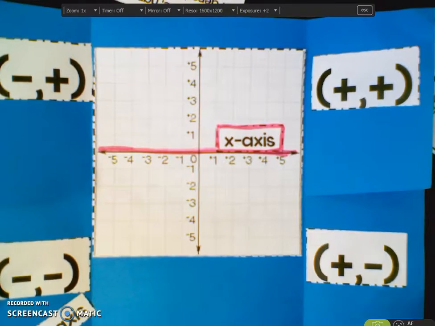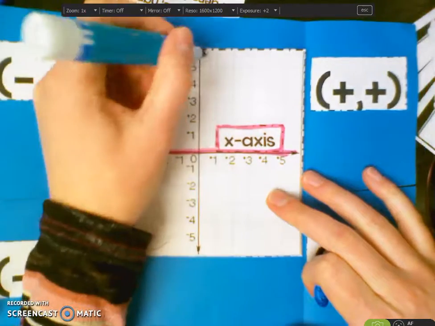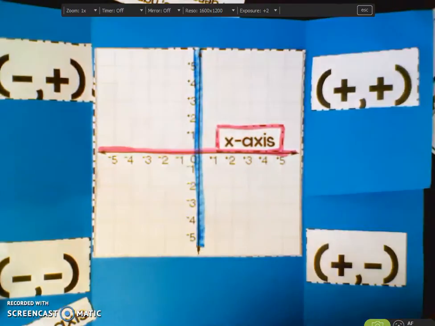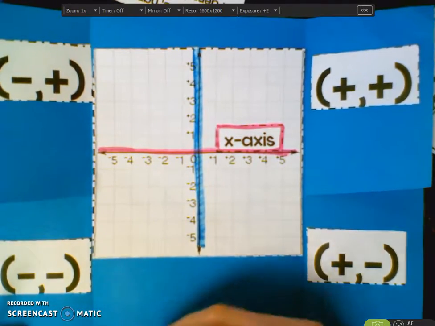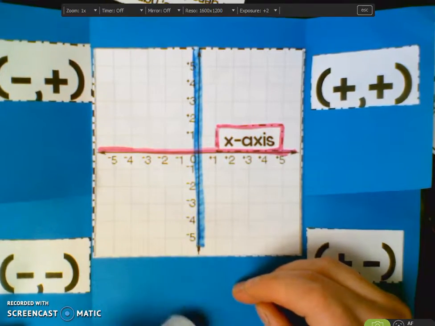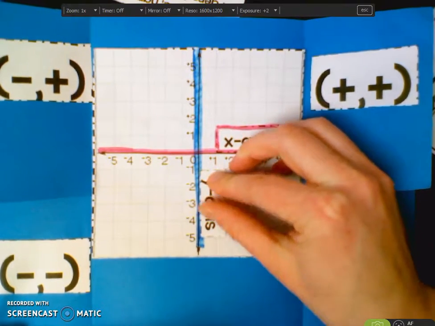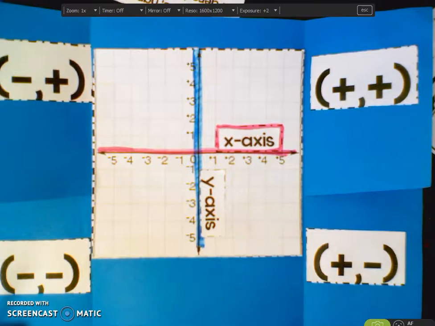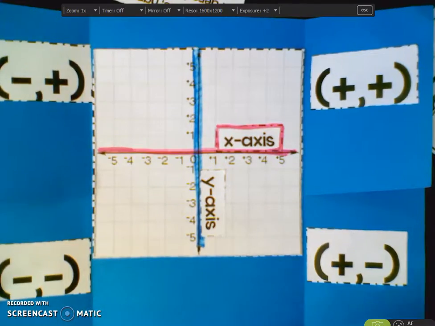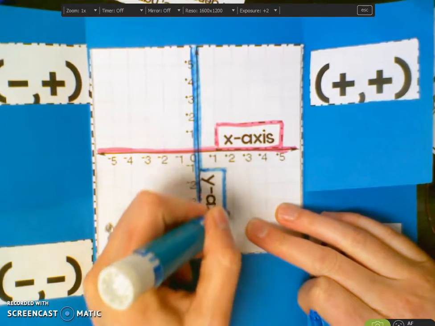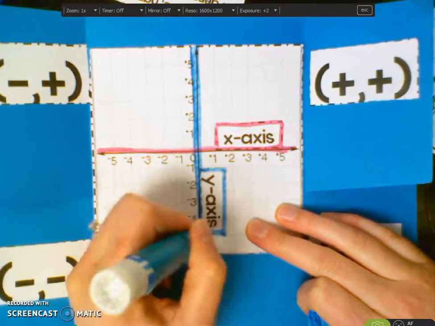The opposite of the x-axis is what we call the y-axis. This is our y-axis. We'll go ahead and glue that in and place it right here. Nice, right up against those. You're going to want to make sure that they're right against the x-axis and the y-axis, so that we still have some stuff to graph. Okay, this is our y-axis.